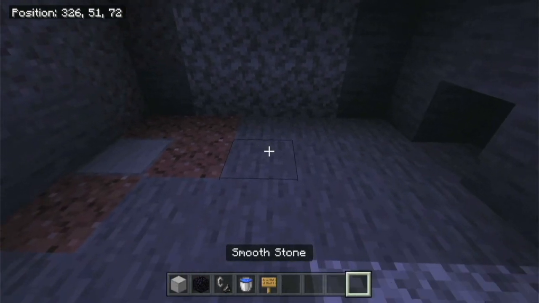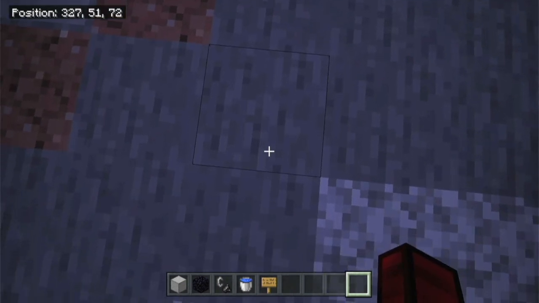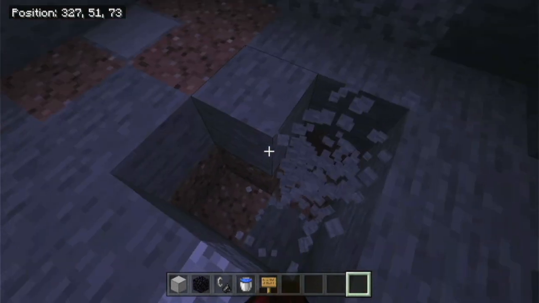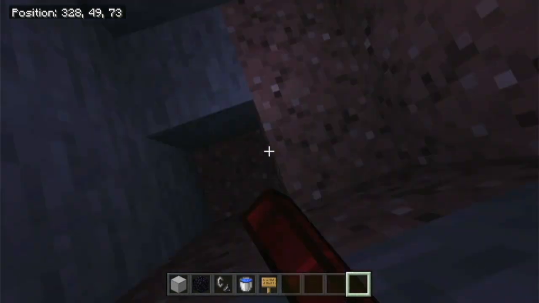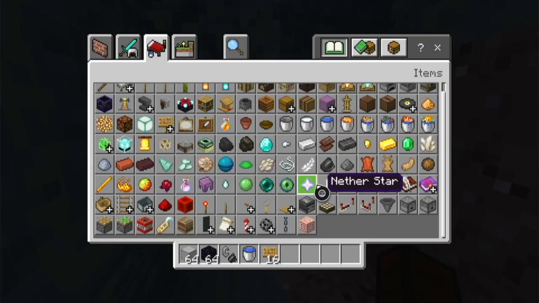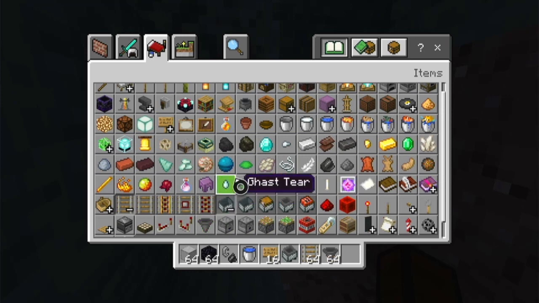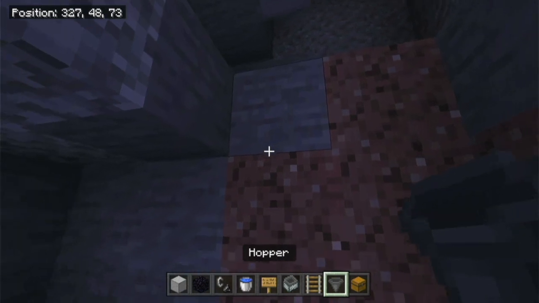Then what you want to do is go below right here, break 2 blocks, and then do that everywhere right here. And then come down here, break these blocks, and then break these 4 and 8 blocks as well. Then you want to get your chest, your minecart with hopper, your rails, and your regular hoppers. This is just to make the little sorting system that you'll use.